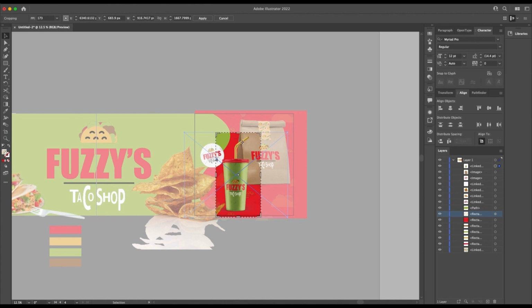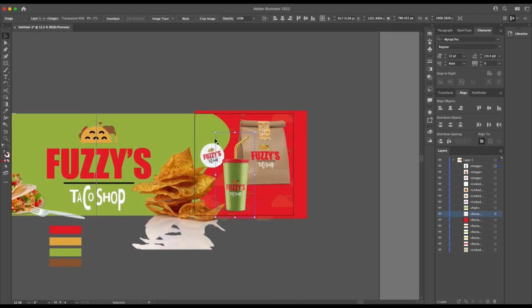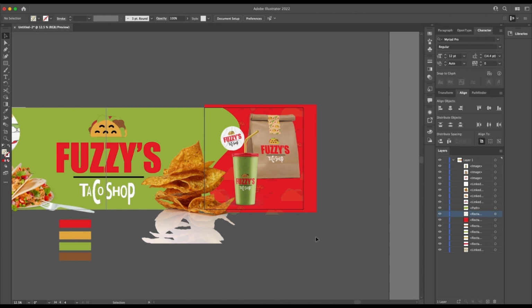So none of this shadow down here will be shown, so I can crop this down a lot. And it keeps me from selecting the cup while I'm trying to select the sticker. And honestly, I didn't even know what I wanted to do with the sticker, so I don't know why I was trying to select it in the first place. But at least I showed you how to crop stuff.